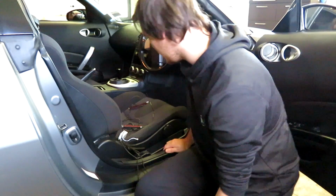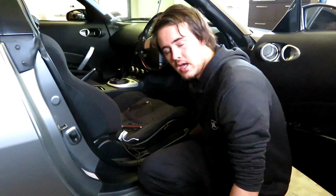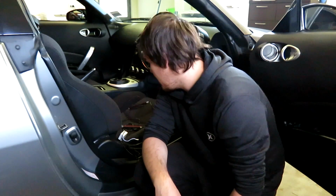Now it's important to note that when you are running things from the back to the front or vice versa, you want to avoid the seat mounts, the rails, as if you move your seat forward you run the risk of cutting your wiring in half, which will obviously kill the RGB and render it completely useless. So I'm going to go ahead and put those in now.